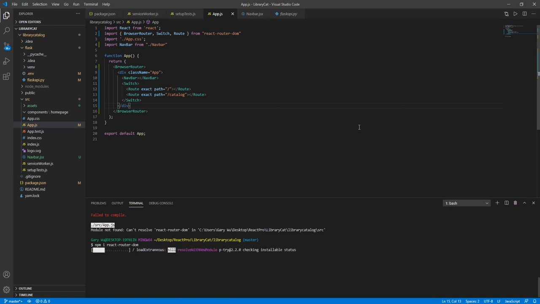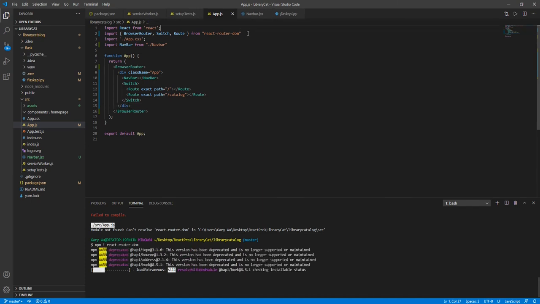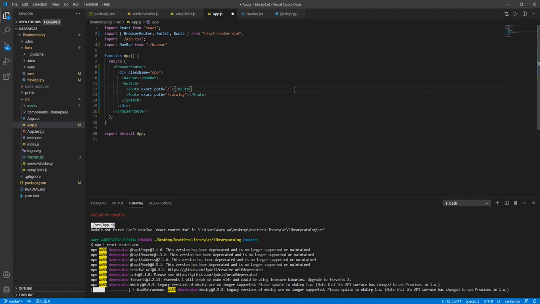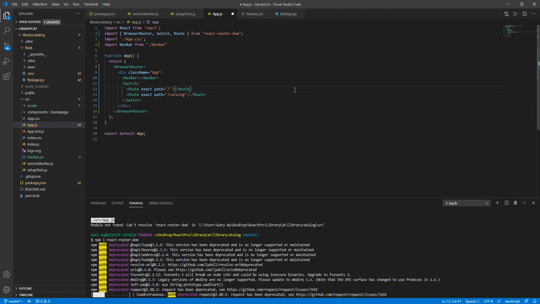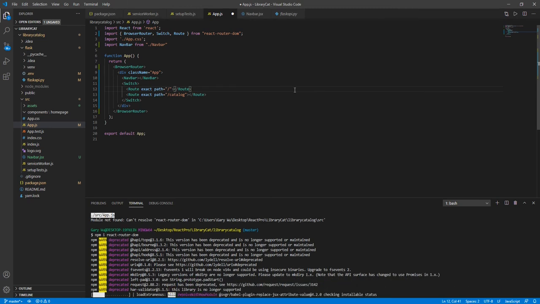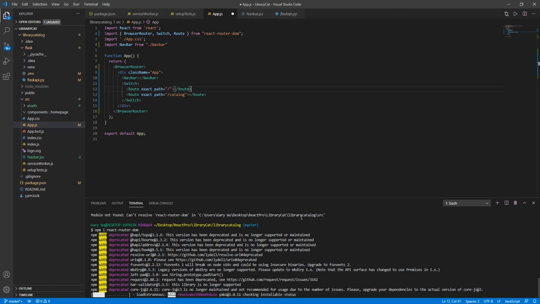Let's see if that fixes it. Oh, it's probably because I didn't put a semicolon here. But we can also do that just in case. It's always good to run npm install anyways. If anything doesn't work, just run npm install and it usually solves it. Or hopefully solves it.